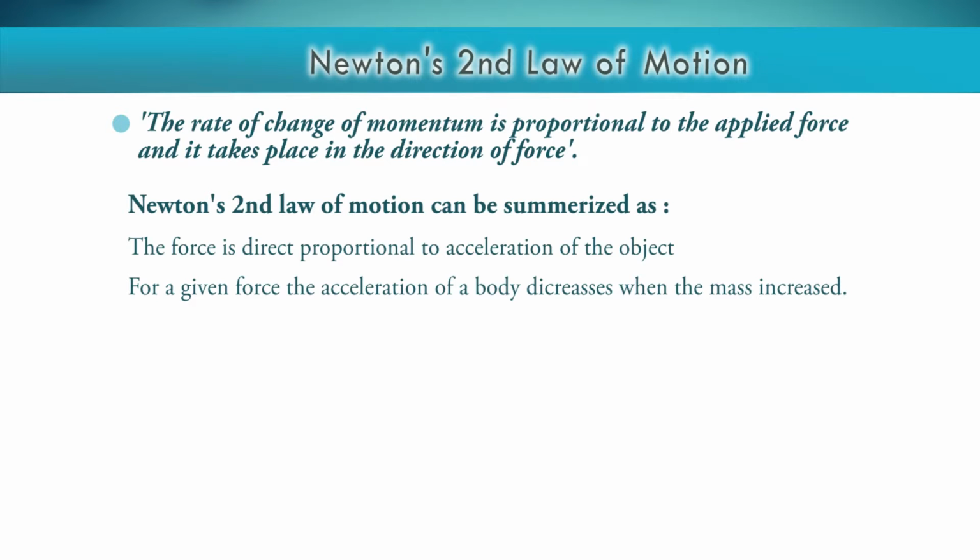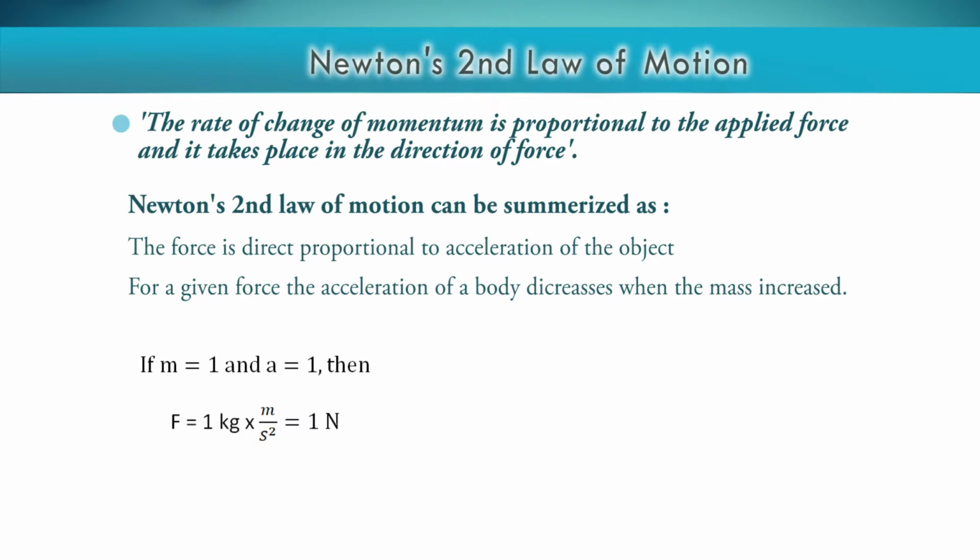Hence, Newton's second law of motion can be summarized as: the force is directly proportional to the acceleration of the object. Also, for a given force, the acceleration of a body decreases when the mass is increased. We can say that the acceleration of a body is inversely proportional to its mass.